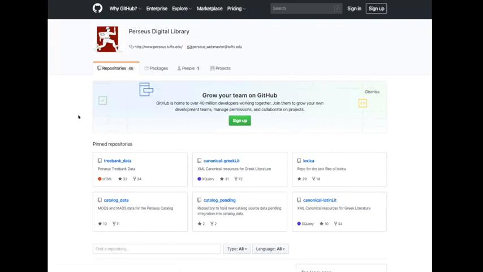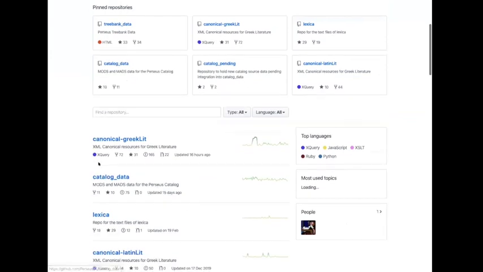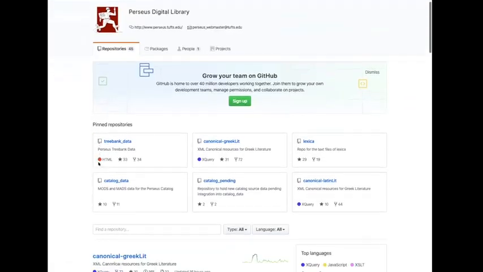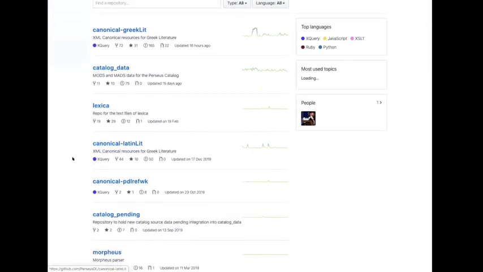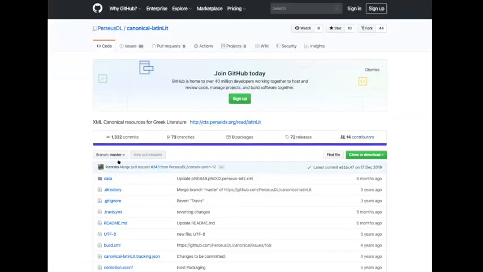The Perseus Digital Library is on GitHub as a user, or as an organization, but user and organization behave similarly. And it has now 45 repositories. And among these repositories, there is the whole Greek literature, which is available on Perseus, and also the whole canonical Latin literature, which is available there.